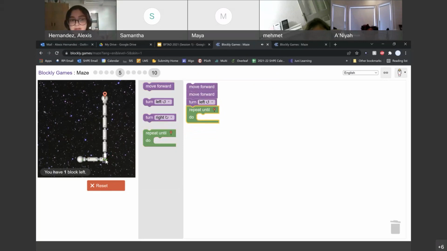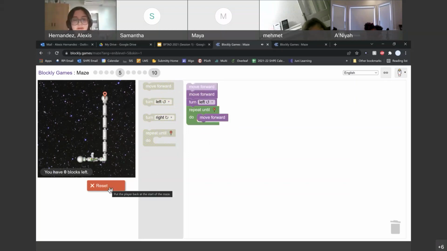So we're going to say repeat until, and what do we have to do until the end of the maze? Move forward, turn left. Turn left? Where do we have to turn left? From here to the goal, we only have to move forward. So that's fine. We did have to turn left in the beginning, because we had to get onto this path, right? We had to move forward, turn left, like you said. But now that we're facing the goal, all we have to do is move forward. So we can just say repeat until, move forward, and that should work. So yeah, good job.